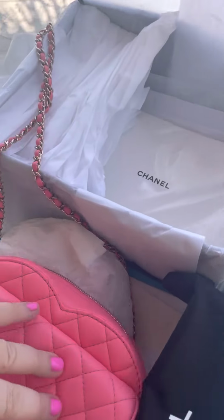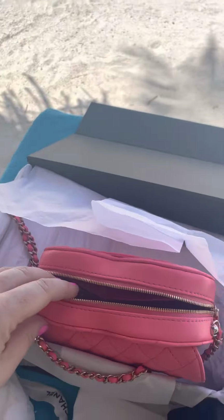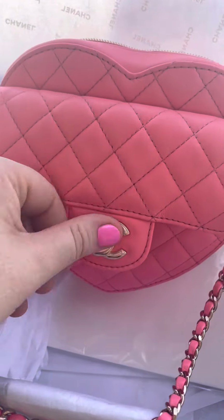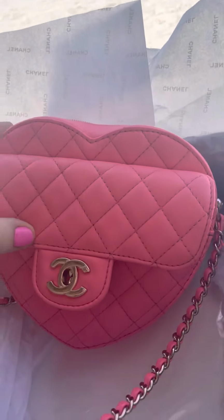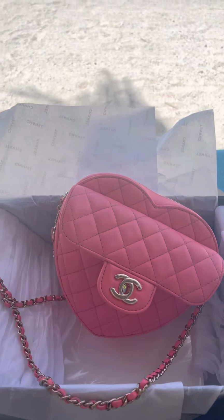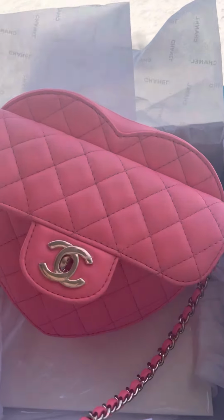Okay, care instructions. The only thing, and I'm gonna have to message my SA in Dubai, unless it's in here. Did they put it in here? It's actually missing the authenticity card, which is very strange because it's always inside, usually the inside pocket. So obviously when my girl was wrapping it, she did not include it. So I'm gonna have to go see her about that, because I definitely, guys, when you are paying this money for these pieces, always make sure you have an authenticity card with them.